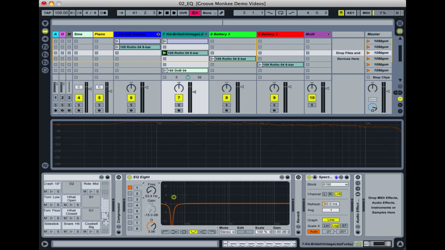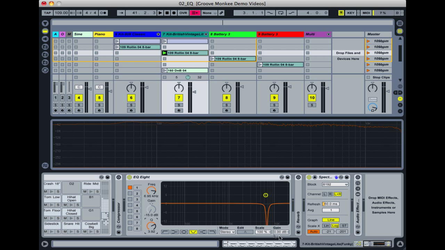So if you're just wanting to notch out a specific frequency, then that's what a notch filter can be useful for. So even if it's frequencies up here, you might have a really harsh frequency that's sticking out or clashing with something, then you can just remove that frequency band completely.